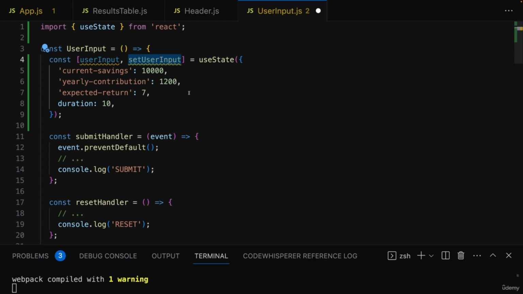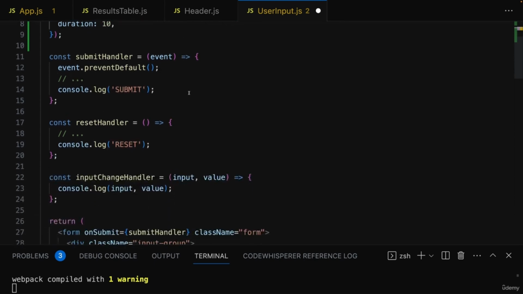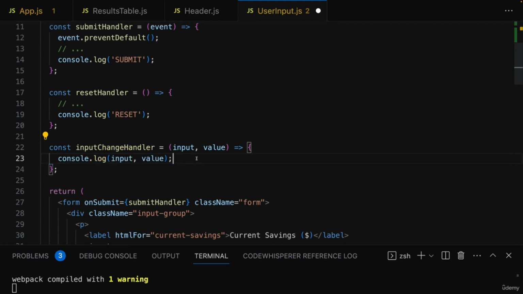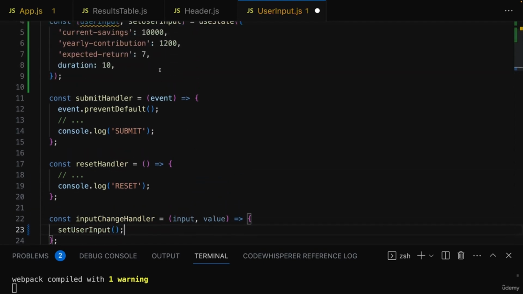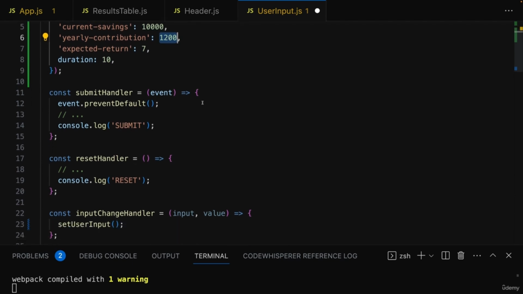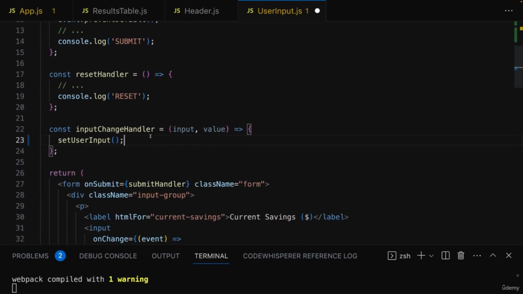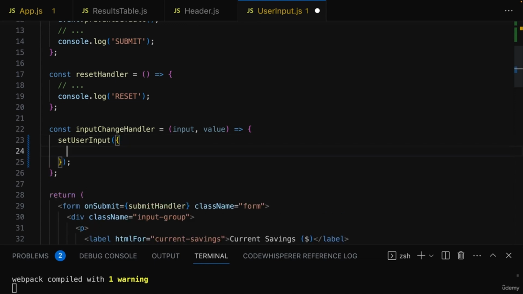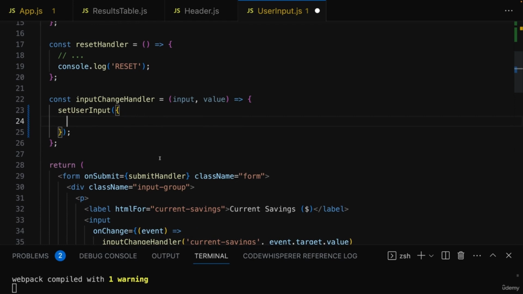Now the idea now is to call set user input whenever the input change handler is triggered. Because there we want to update this state object here, and store the latest entered values in that state object. Therefore, in input change handler, we want to set our state to a new object, which of course should be based on the old object, because we don't want to discard the values that were not changing.